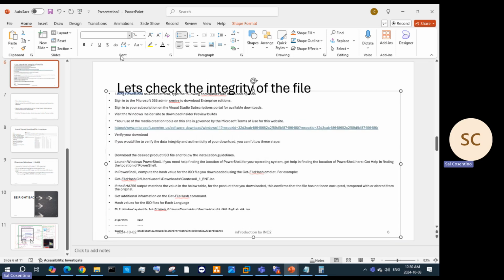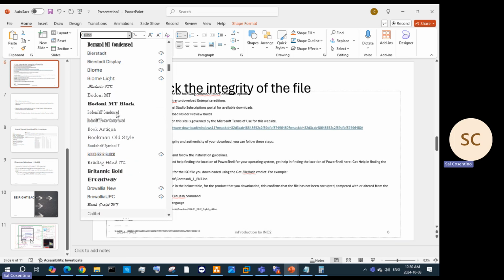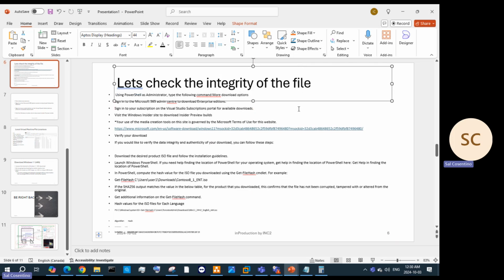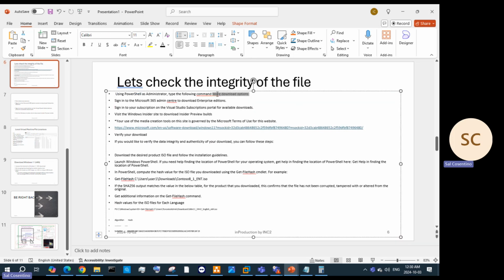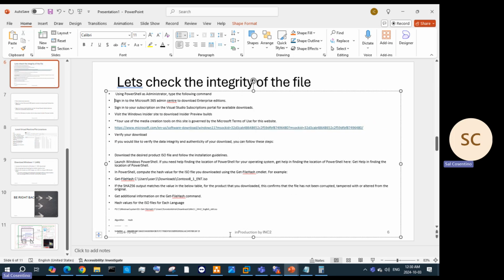All right, so we're going to make this a little bit bigger. All right, so that's readable for you guys. Again, I don't need this. So here you go.